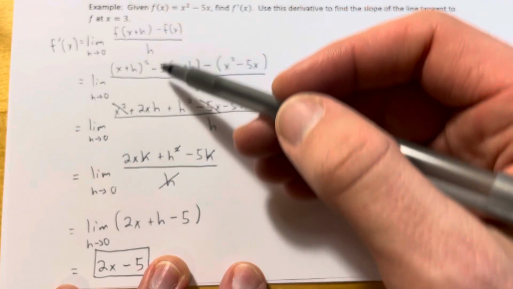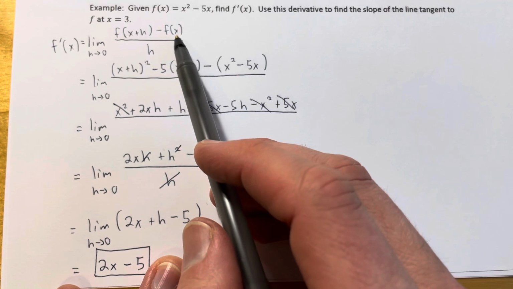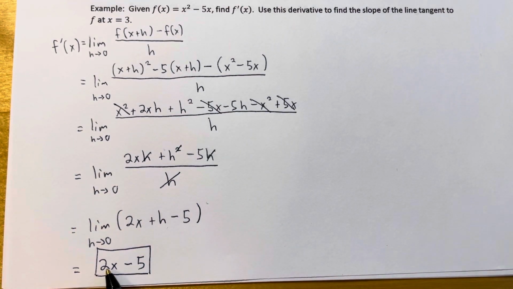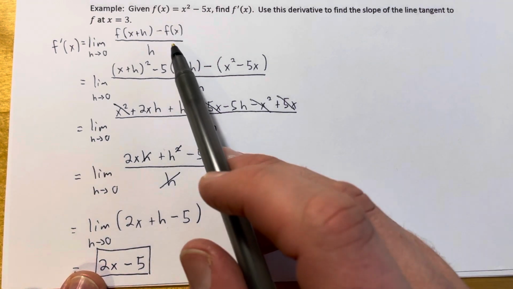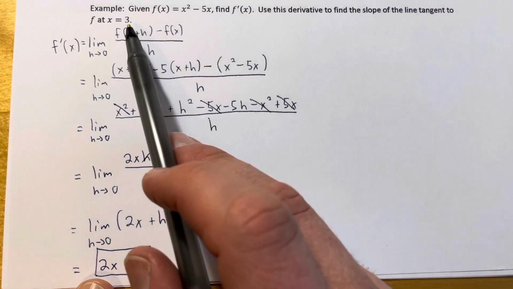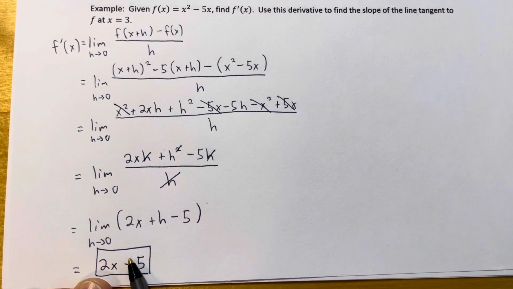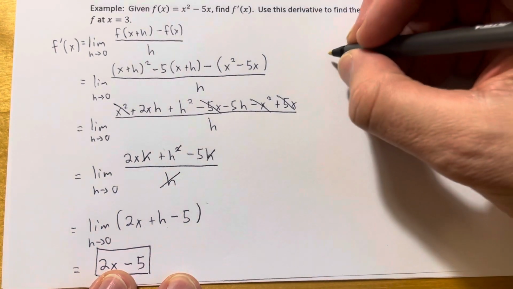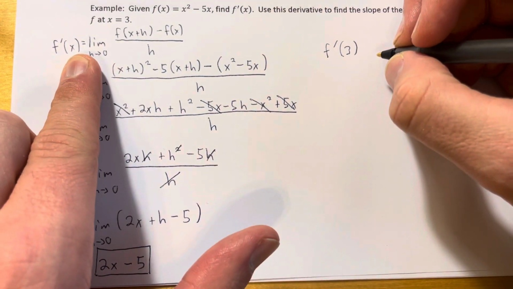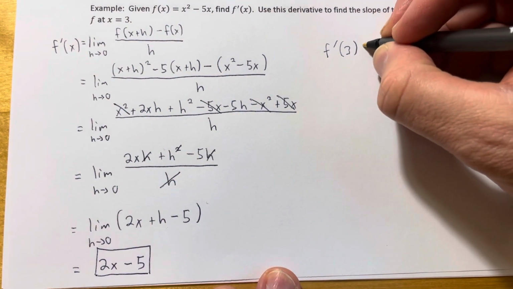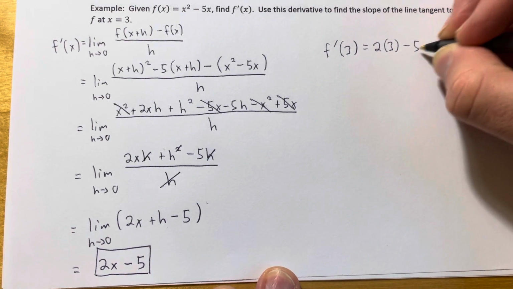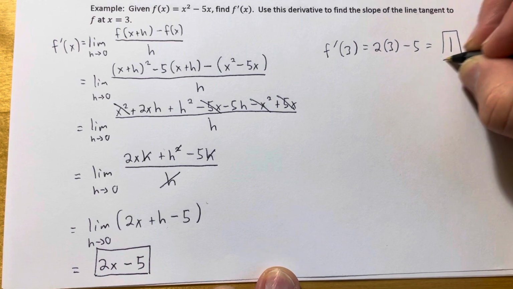But I don't have to redo all of this by putting a 3 in here. The 3 would just take the place of that x. But now I have a function of x that came from that limit of that difference quotient. So all I have to do is plug that 3 directly into here, and I get that slope. So I can write that this way: f prime of 3, remember that's how we denote this function, but I'm plugging a 3 in, which equals 2 times 3 minus 5. That's equal to 1.